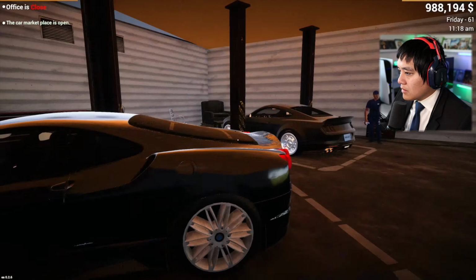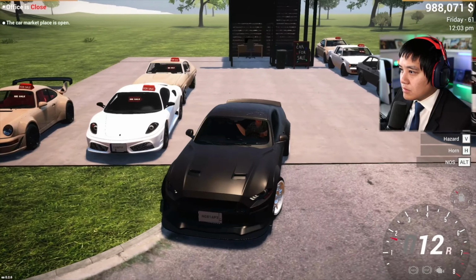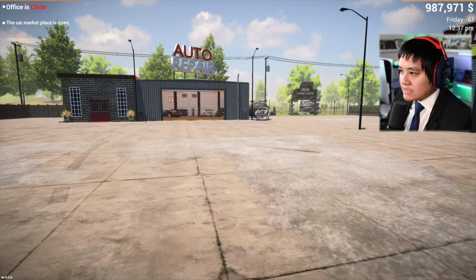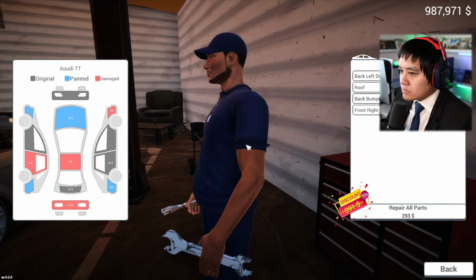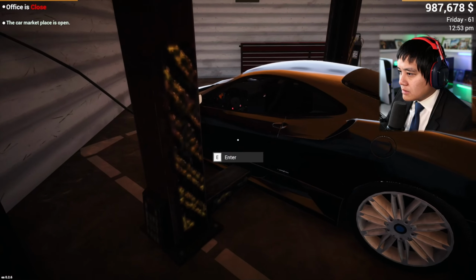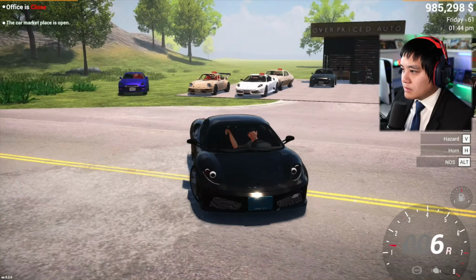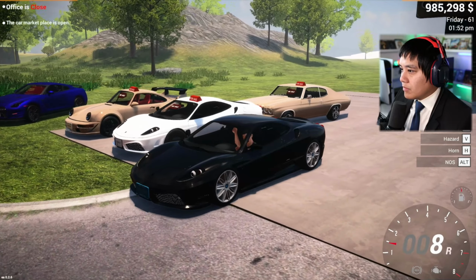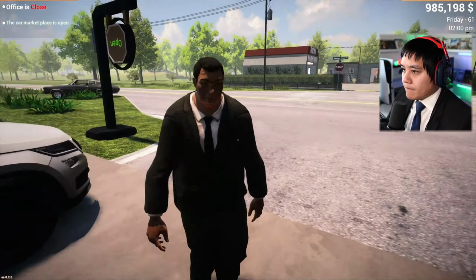Let's get you painted. I'll just park it in like this. Oh shoot, I almost freaking. Let's get this Audi TT fixed, and then let's get this Ferrari, park this bad boy in. Okay, let's get this car repainted. Park this in. If you don't mind, let me just park it in without trying to crash here. Perfect here. Okay, that car is done.